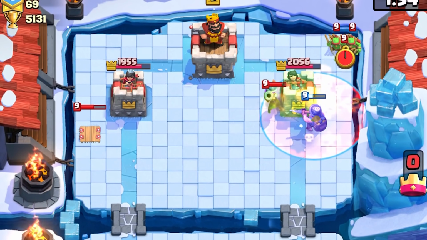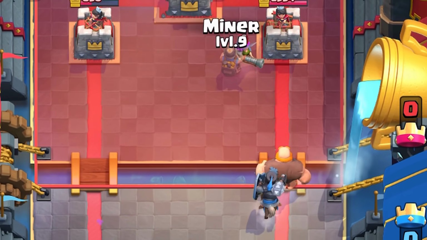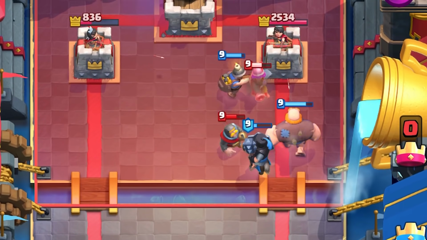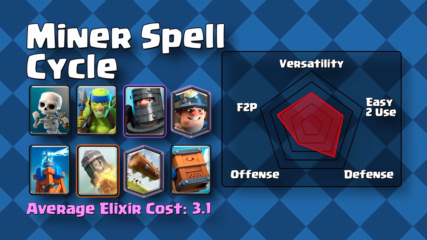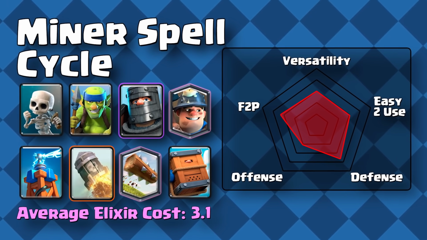Because the Miner can be sent anywhere in the arena, it's also useful to send the Miner to deal with some annoying ranged cards, such as the Princess or any other support units. The Miner deck shared today is going to be a Miner spell cycle deck, focused on getting tower damage consistently with both the Miner as well as the spells.